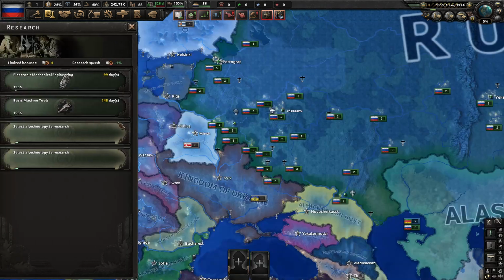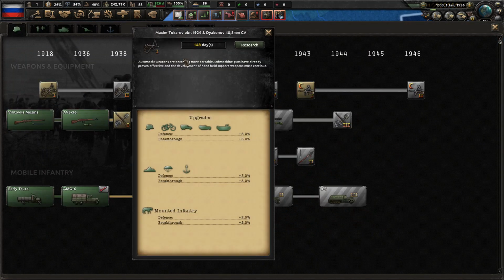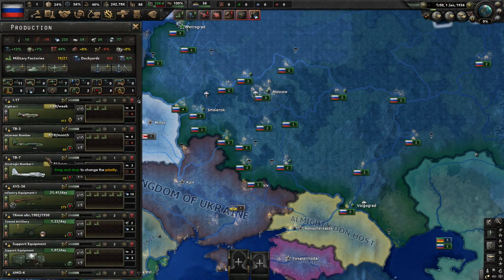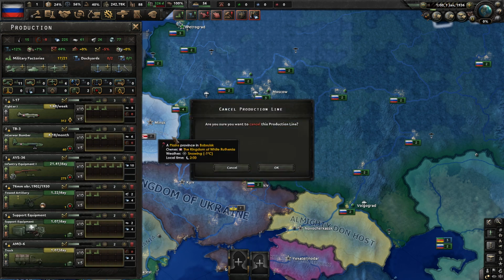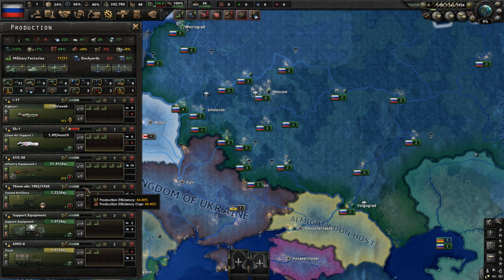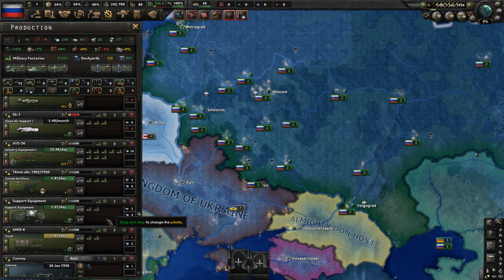Electronic mechanical engineering, basic machine tools, construction. It's been a while since I played this, so cut me some slack. We're already building some stuff. I'm just going to build a civ here. Mills, let's see. I don't really need strat bombers right now or interwar bombers. We're just going to get fighters as well as close air support. Three on each, and then 18, 19, 20, and then put another one on artillery. That should be good. We're going to trade eventually once we have more civs.